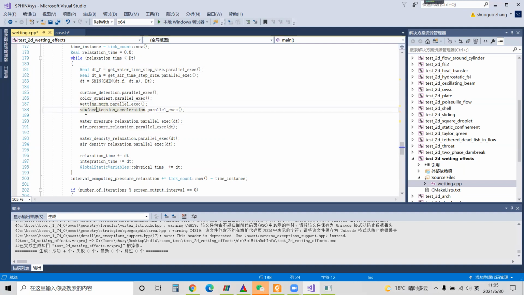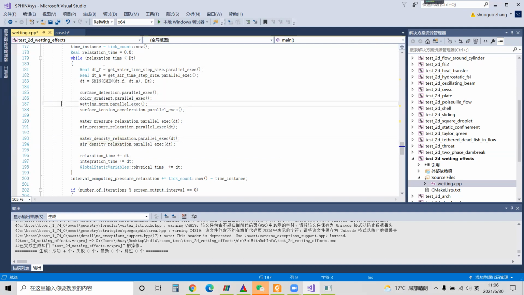And here we calculate the surface tension acceleration and water pressure and air pressure, and we update the water density and air density.